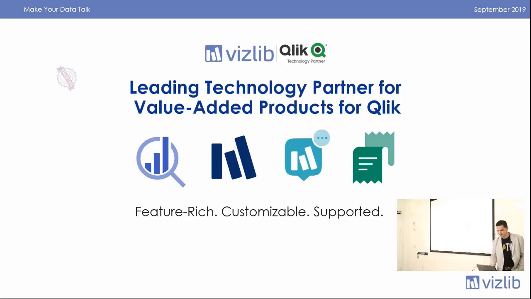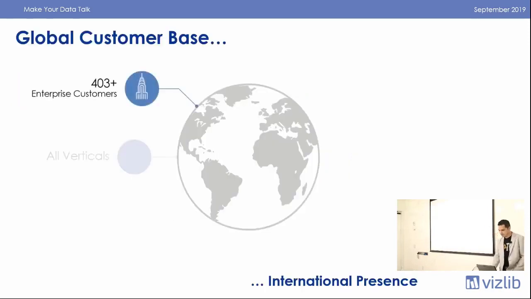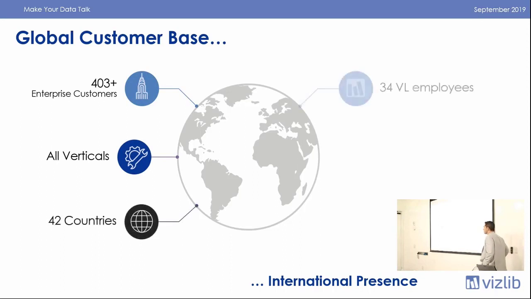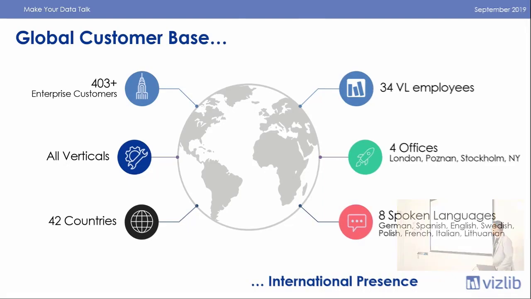There's about 34 of us. We are a trusted extension developer. This is a designation from Click that the stuff that we build will work. It'll be enterprise ready. It will scale with you. And as you update ClickSense, we probably already updated because we're also in the beta and alpha programs. I didn't get to see what Vinay just showed, but I'm sure my team will get previews of it so we can figure out the APIs. Global customer base, we have over 400 clients, which I think is pretty good for a technology partner of Click's, seeing lots of those in the year.